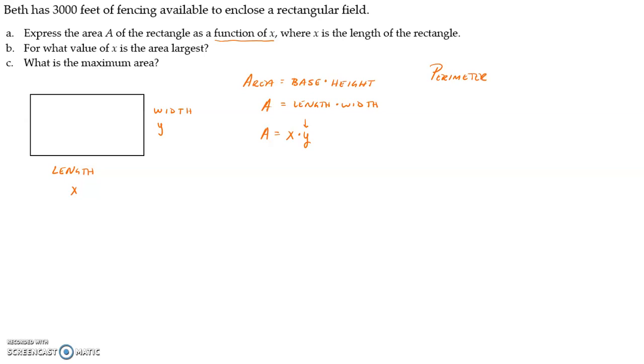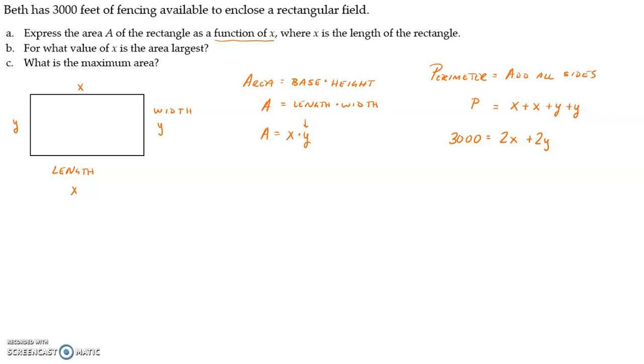And keep in mind what it means to calculate the perimeter. Since we're working with a rectangle, we're going to be adding up all the sides. And we have 4 sides in our rectangle. If we want to label the other 2 pieces, right, we have an x value here, and then this other side is going to be a y. So we've got x plus y plus x plus y, and that's going to give us our perimeter. Well, we know we're working with 3,000 feet of fencing, so we've got 3,000 equals 2x plus 2y.